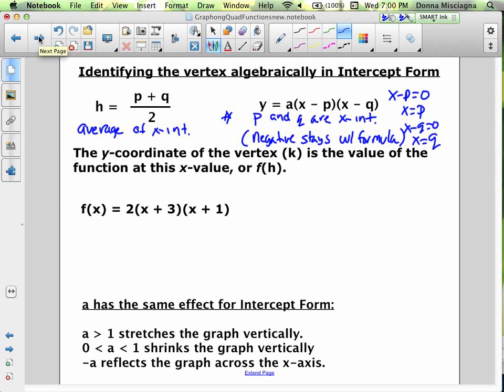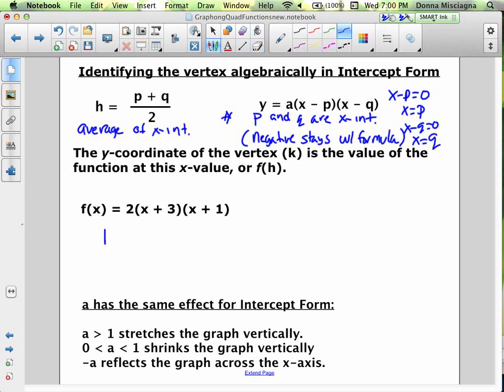And by the way, never change intercept form to standard form. Intercept form is so much nicer. I'll take a little extra work on the y-intercept over all the extra work standard form gives me. If it's already in standard form, we're stuck with it. Otherwise, let's just work with intercept form, because intercept form is really nice.